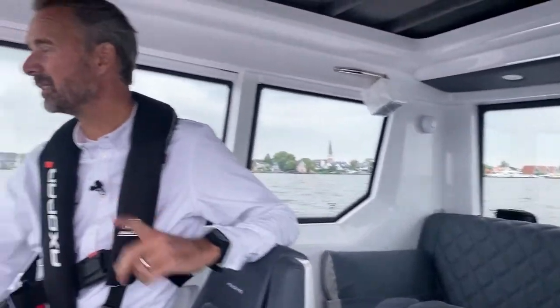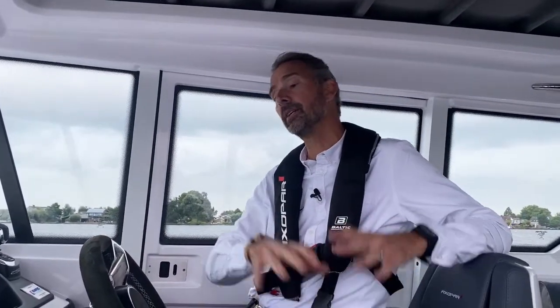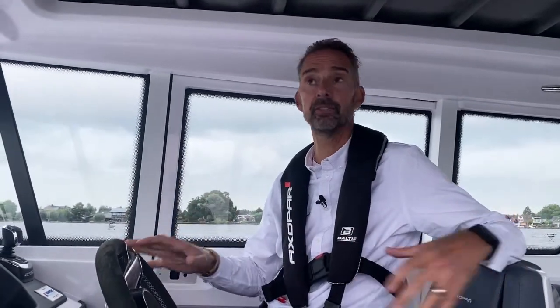One thing that I should mention about that just comes to mind is that with Fusion, you have a party mode where if you have friends who also have a Fusion system, you can stream the same music on all your friends' boats. So if you have like 5 boats next to each other while anchoring, you could all have the same music playing, and that is a really fun thing. We've tried it in boat shows and it works perfectly. It's a really nice thing.